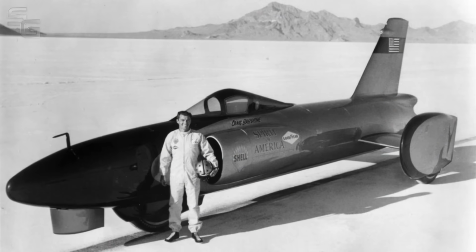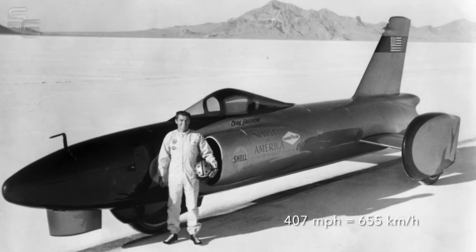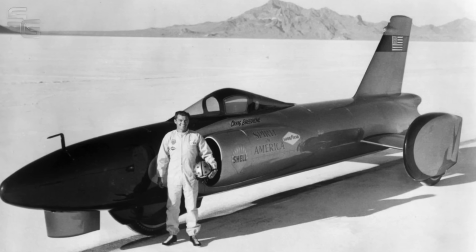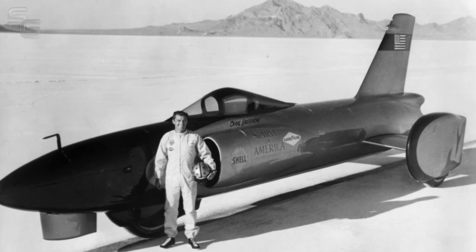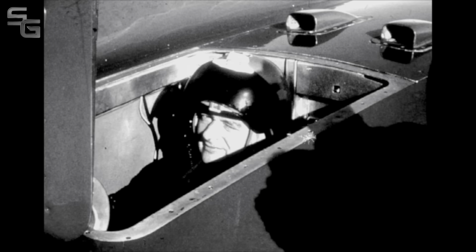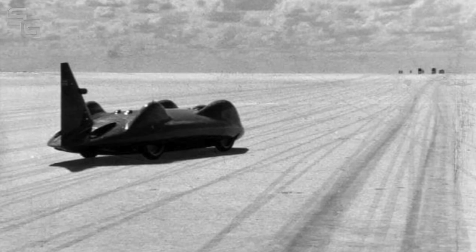Between 1963 and 1965, while the Summers brothers had been fundraising and building Goldenrod, the arrival of the jet age had forced fundamental changes to the rules of the World Land Speed Record. In 1963, fellow Californian Craig Breedlove had run at 407 miles per hour in Spirit of America, but as his 3-wheeled jet car didn't conform to the FIA's rules, Breedlove's attempt was not recognized as an official record. When Donald Campbell set a new record of 403 miles per hour in July 1964 in his wheel-driven Bluebird, he was awarded the World Land Speed Record, despite running slower than Breedlove.